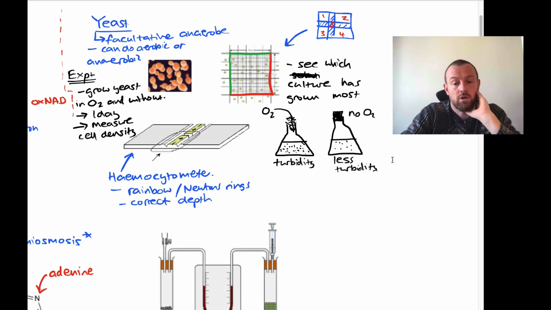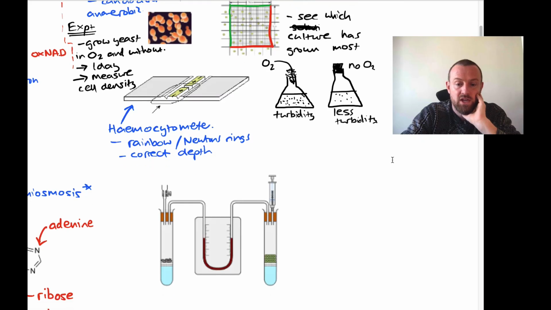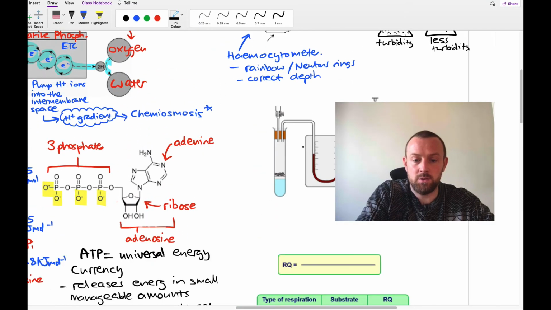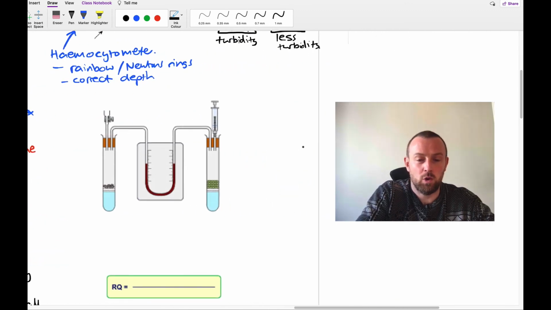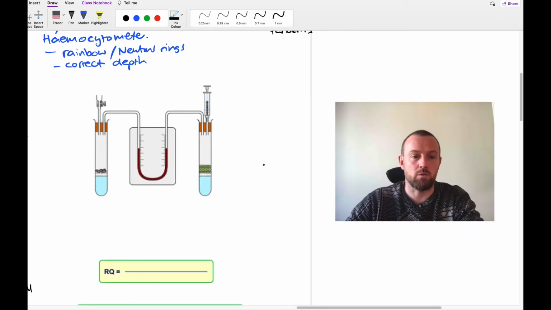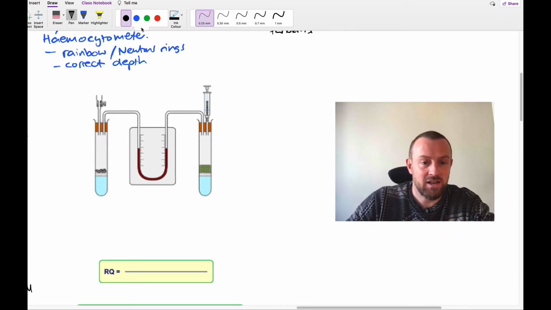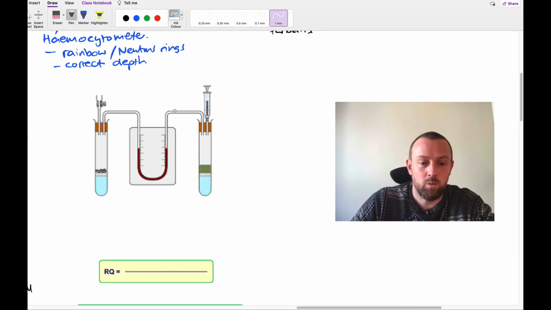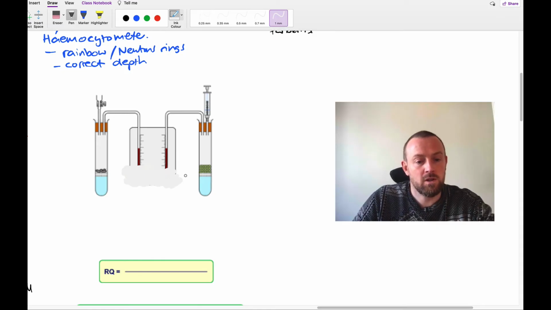We also need to look at another experiment with respiration, which is the respirometer. So that's this down here. Okay, so let's get in close with this respirometer and talk about how you would use it. Now, I'm actually going to take away a bit of the diagram, and I don't want you to do what I'm doing just now. I'm just going to get a fat white pen and rub out half of the respirometer. So let's just pretend like half this respirometer wasn't here.